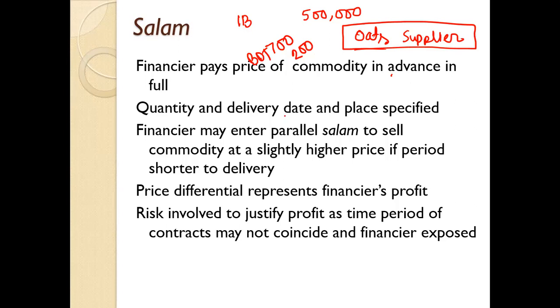And now the issue is there is a risk, and the risk is to be borne by both the financier and also the supplier who will be receiving the advance payment. Now to mitigate the risk, the Islamic Bank can make another salam agreement in parallel with the marketer of the oats, or the retailer, or the wholesaler. Not a supplier, I mean here the producer.